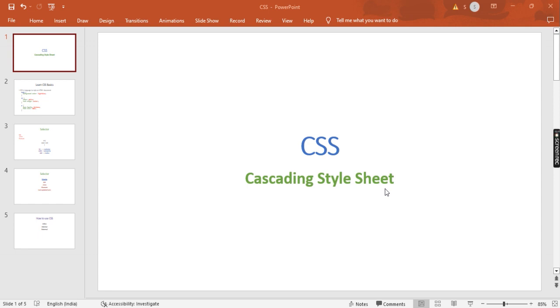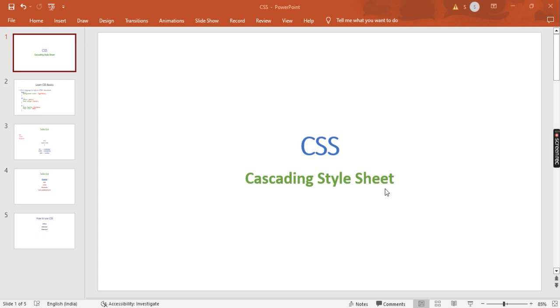So we already saw what is meant by CSS. Now, where and why are we using CSS? Generally CSS is used in an HTML page to add new styles to the HTML language. We can write it directly in the HTML page, or we can create an external file and put it in the HTML page.